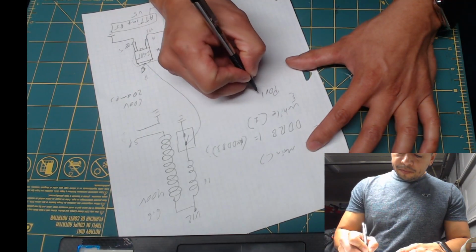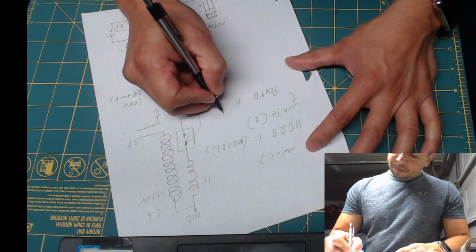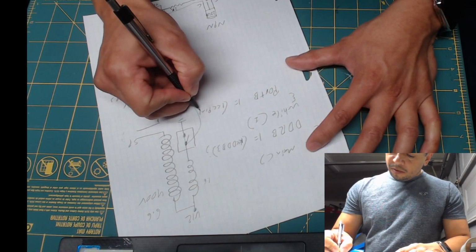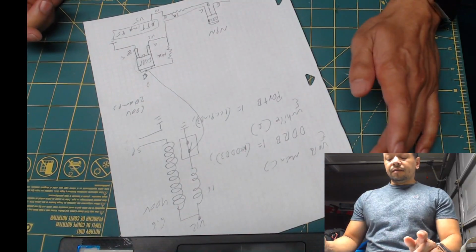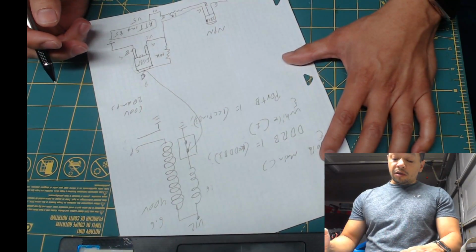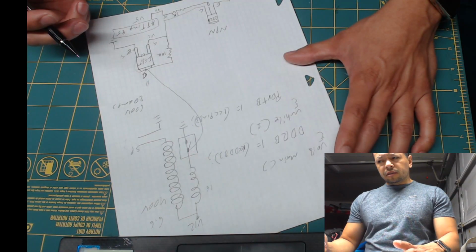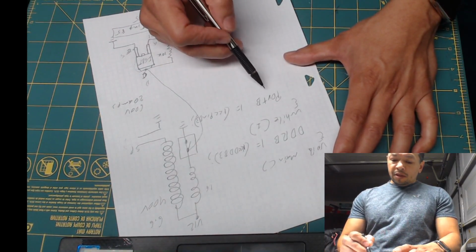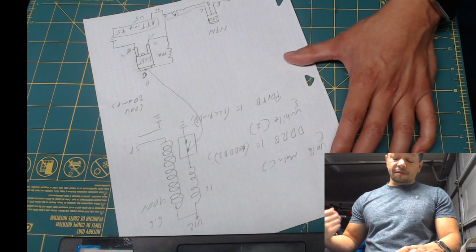So port B, pin B3, and then we're going to delay it for 100 milliseconds, 1/10 of a second, and then we're going to turn it off. So this turns on. Hold it down for 2 milliseconds. So it's going to be off for 100 milliseconds, then on for 2 milliseconds, and then it's going to fire.